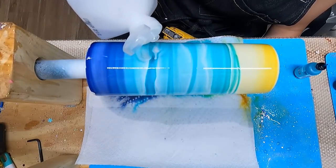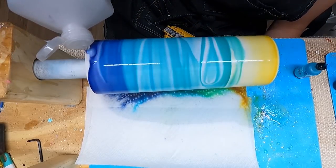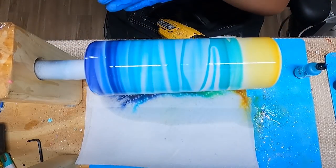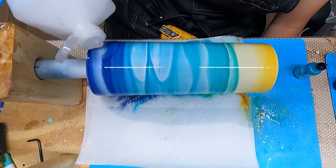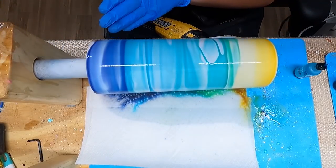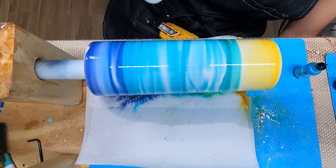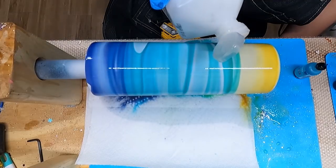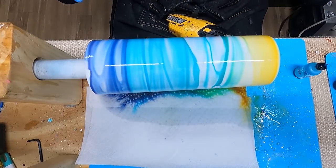Now you can do this over and over again until you're happy. Like I always say, do this until your little heart is satisfied or happy. And every time you add that alcohol on the tumbler, it kind of separates or fades that alcohol ink, and it creates cool little effects like so. And you can see where the inks kind of dried and where they didn't dry. So just play with it until you are satisfied.